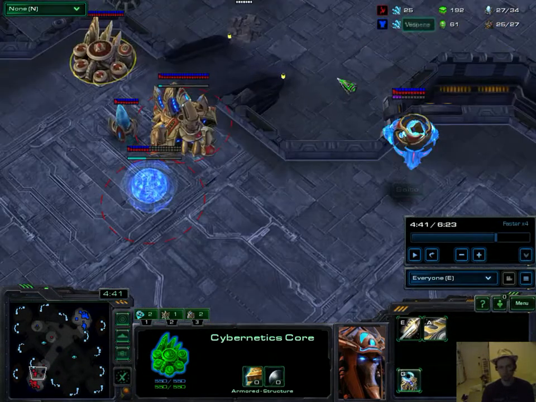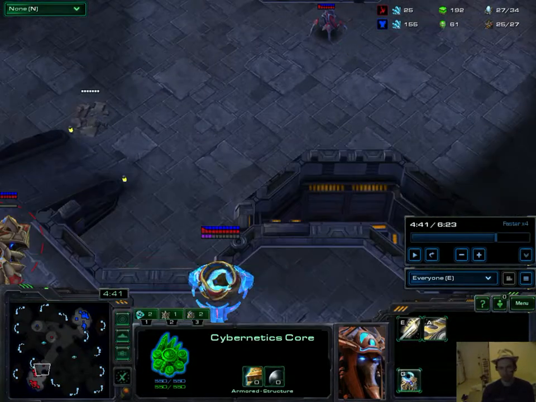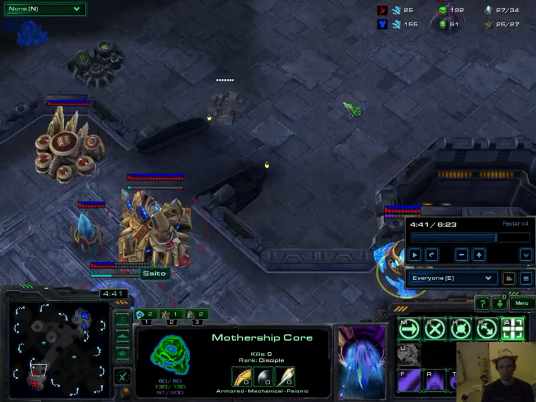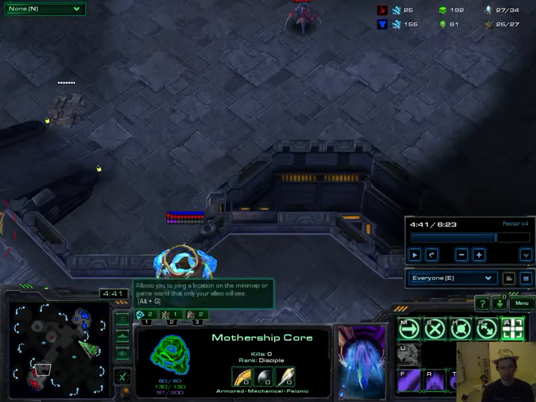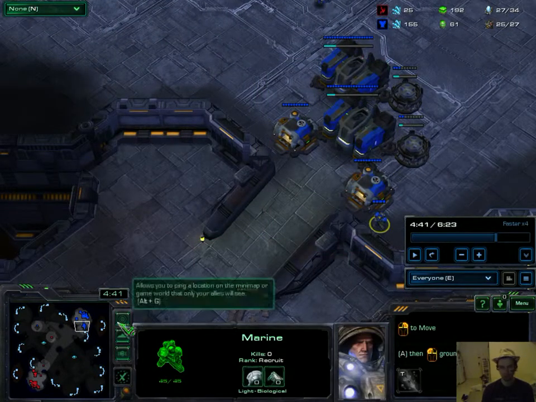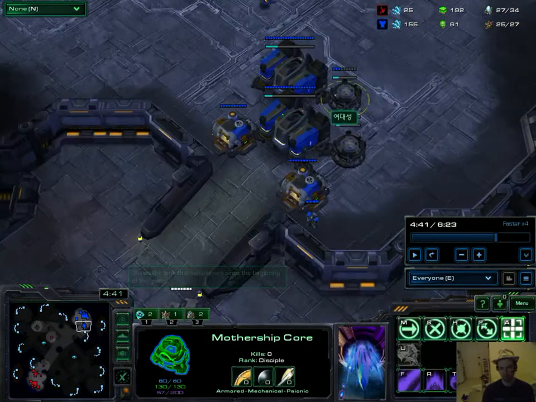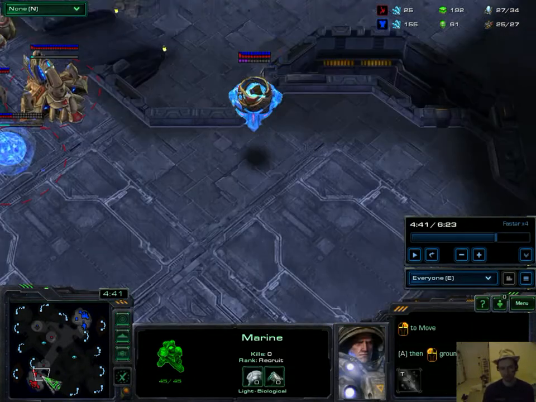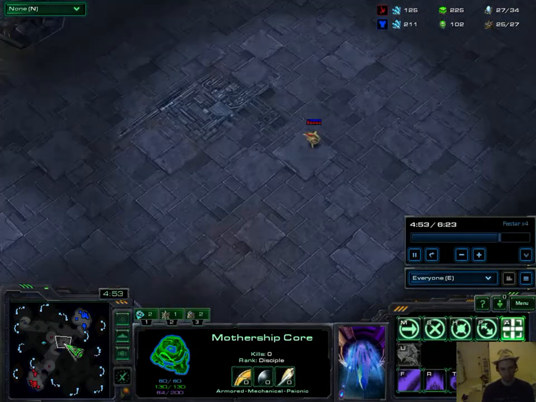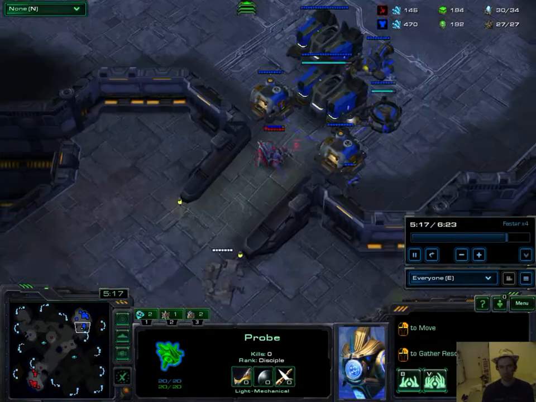My mothership core and my first stalker get out about the same time. You can see they're both out. It's 4 minutes and 40 seconds. They came out, and that's pretty important to get them both out, because if they show up here about the same time, then you have a lot of extra firepower with this mothership core, and if you kill the Marines, then the mothership core just has total free reign over the SCVs. So I'll send my probe over here to build another pylon if I need it.